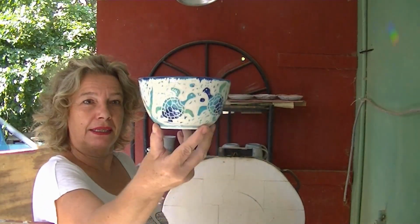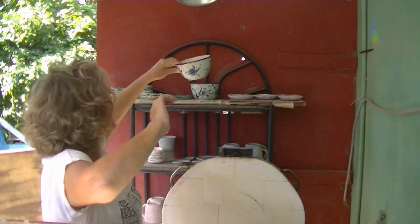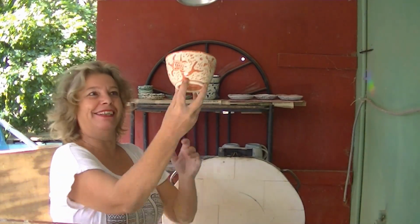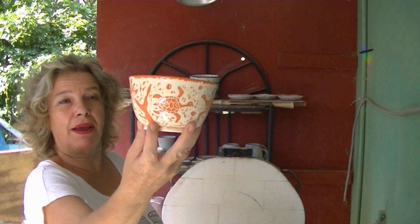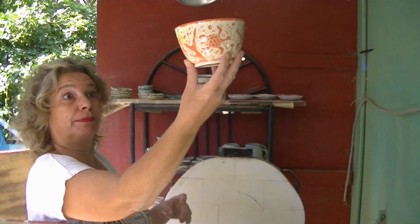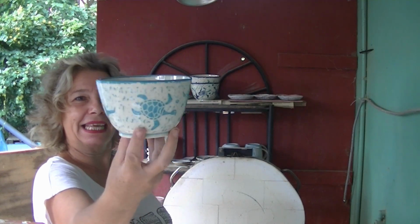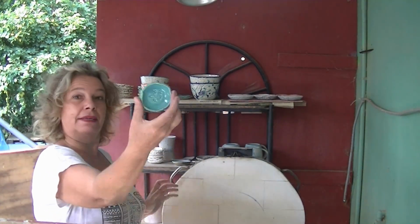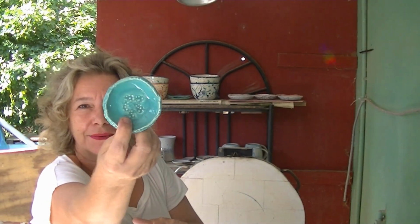One more of these. This one is baby turtles. There we go. They have a different color. Bright orange. These are, or some of them anyway, part of a commission or a request for turtle bowls. So that's why they all have turtles. And she will come this afternoon and pick the ones she likes best, and the rest will be for sale. Turquoise one. And one more cute little coral dish. This is a completely different coral. I hope you can see. It has tiny little holes, which makes a nice texture.